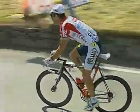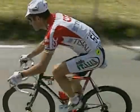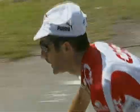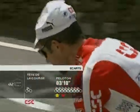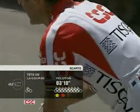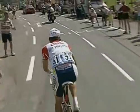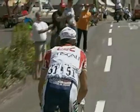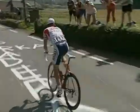They've stepped aside as the big players have started to turn the screw that little bit tighter, and it's the boys of US Postal who are mounting the pace. Still over 3 minutes for Jalabert, 3 minutes 10 seconds. He can tick the kilometres off now. He's in single digits. Unfortunately, the last 6 kilometres are at 1 in 10 or 10%. That's painful, that is hard. Laurent Jalabert has got to do something very special to survive today, Phil, because he's been on the attack for over 130 kilometres.